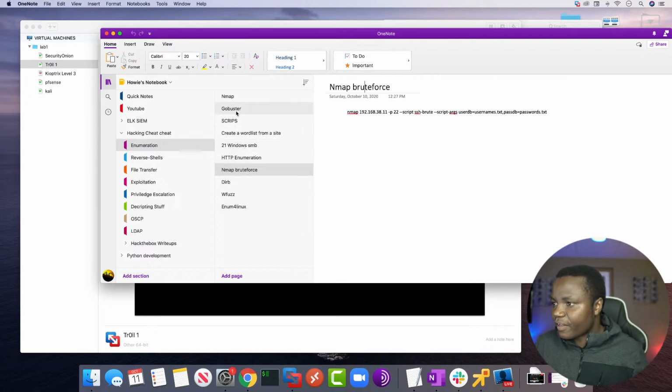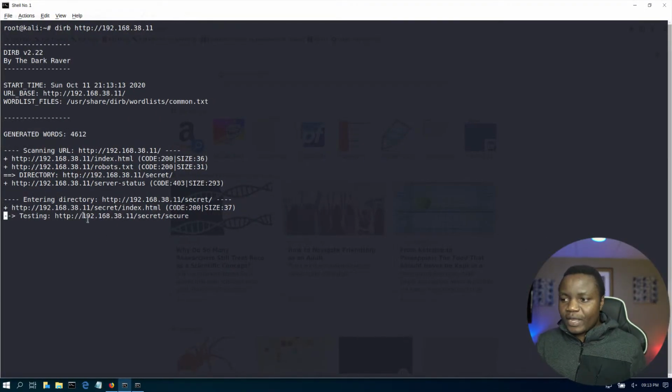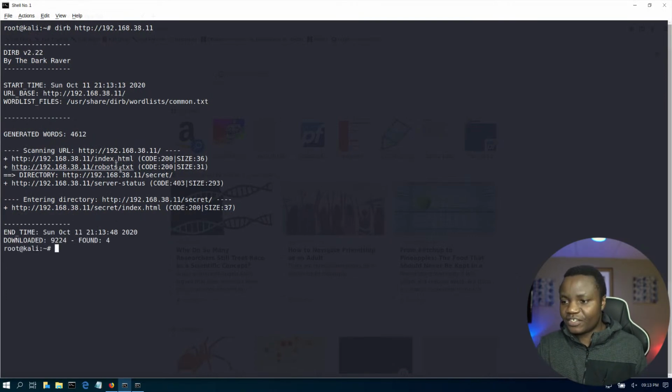So let's go here. This is my cheat sheet. Once you come up with a workflow, this is where I go for my cheat sheet. And this is the command for GoBuster that I run. In this case, I'm not going to run GoBuster, but usually I just copy this and change the parameters in here. All right, so we are going. This should also be picked up by our intrusion detection system.